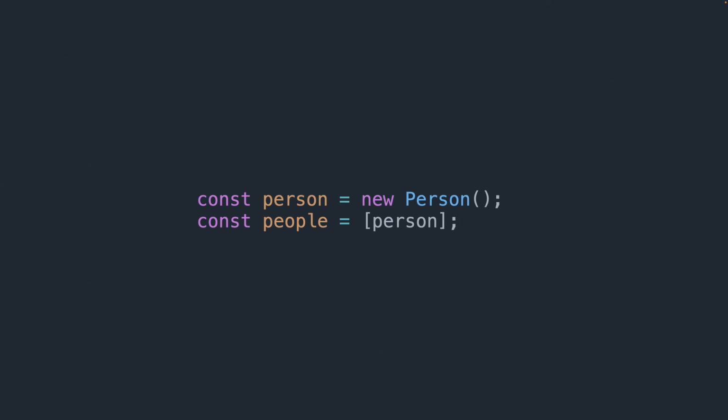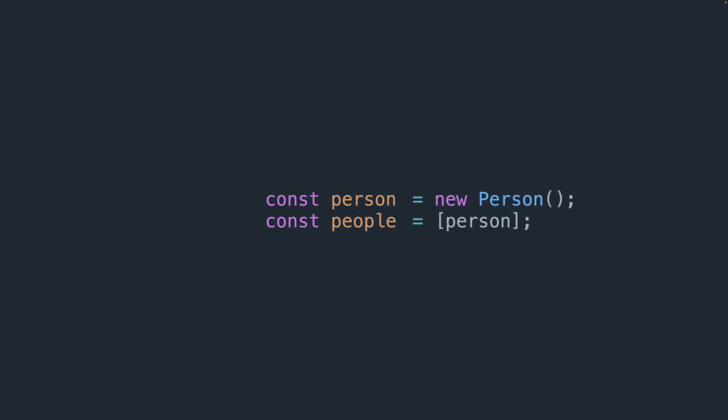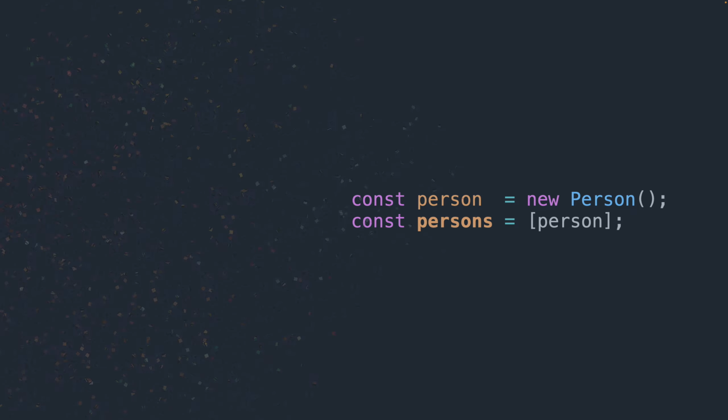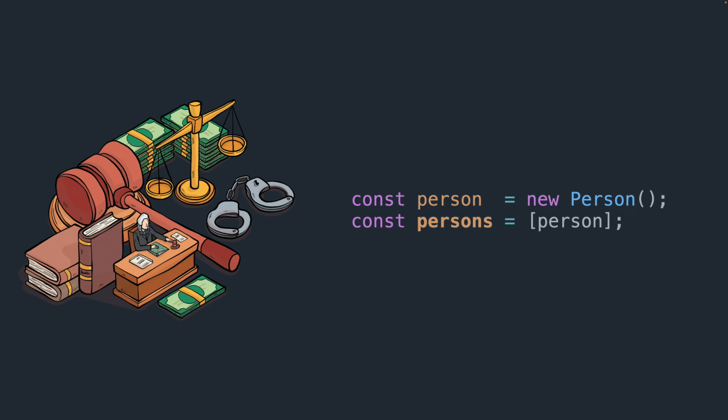I assumed the only plural form of person is people. However, this elevator taught me that persons is equally valid. As I dug a little deeper, I found that it was proposed that we use persons if you're using person as a countable noun, and people if you're using it as an uncountable noun. Nowadays, persons is mostly used in legal contexts when deliberately referring to humans individually rather than collectively. Personally, I feel persons is the correct pluralization in a coding context.